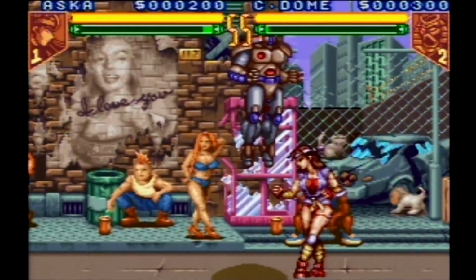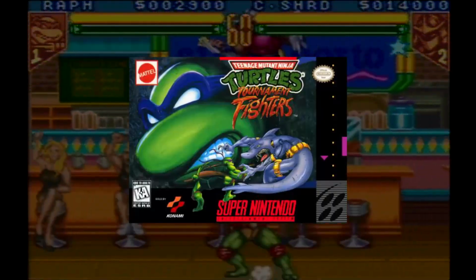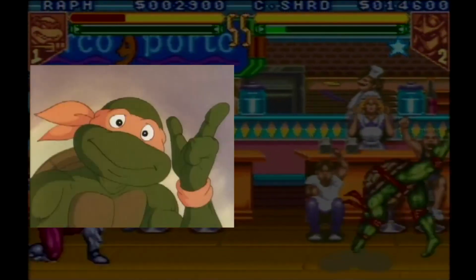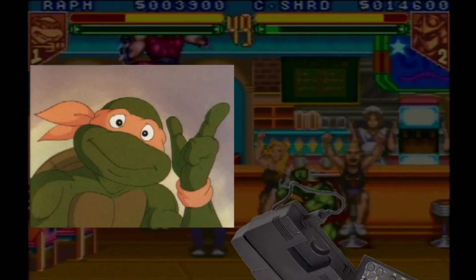At the time, this game was released for all the major consoles of the day, with each version featuring a different turtle on the cover art. Donatello for Super Nintendo, Raphael for Sega Genesis, Leonardo for the original Nintendo, and Michelangelo got nothing. Well, I guess they could have made a port for TurboGrafx 16 or something, but nobody was playing that.